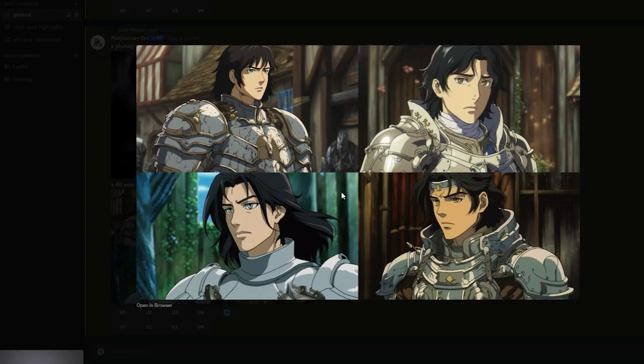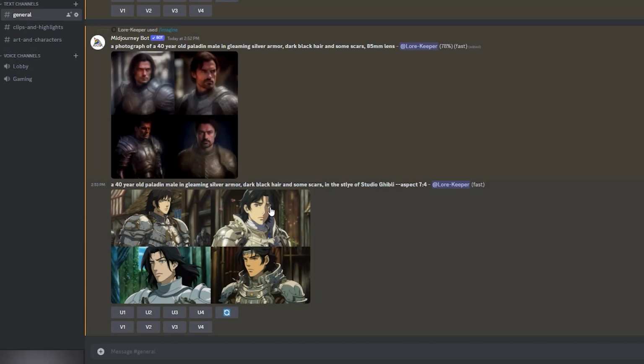What you can see is that this is 100% a Studio Ghibli look, and I can see some of the elements of like Howl's Moving Castle here. You can see some of that town, but what it's done is it's scoured everything that it can find on the internet that is Studio Ghibli, and it has tried to condense all of that information, all of that style, every little thing that it's learned, and added it to the character.